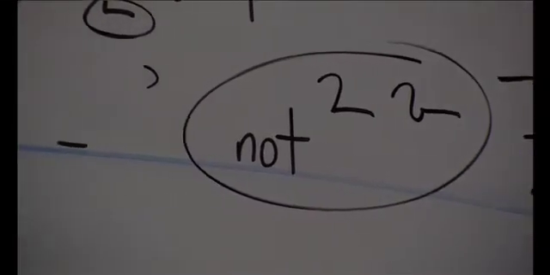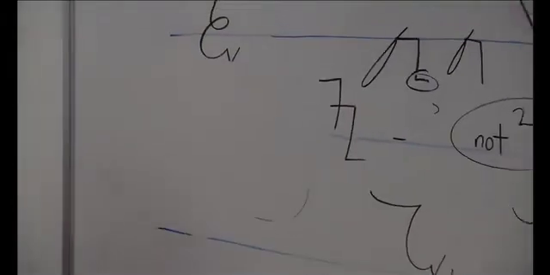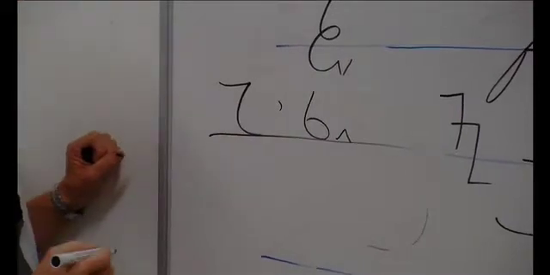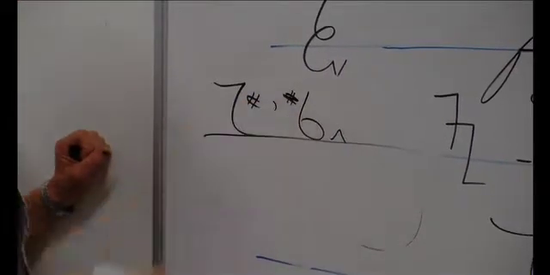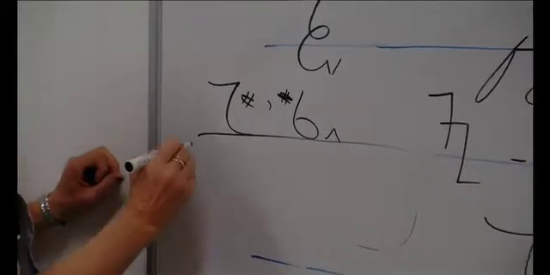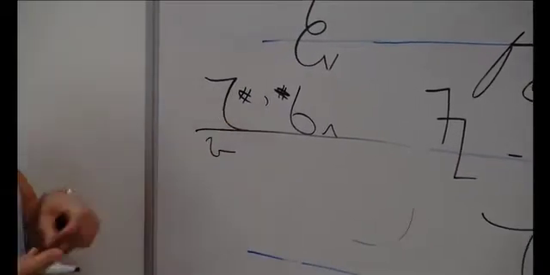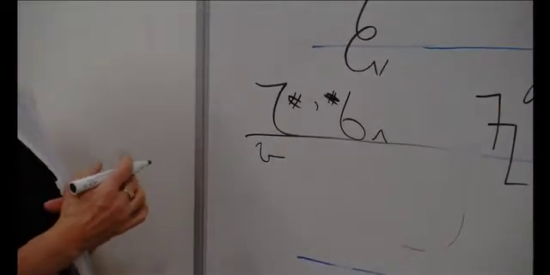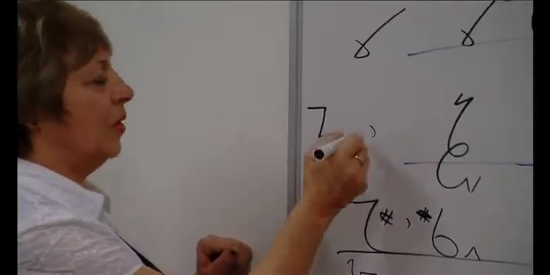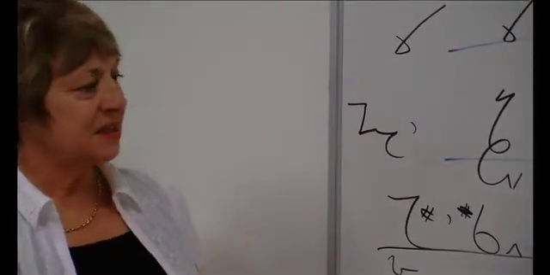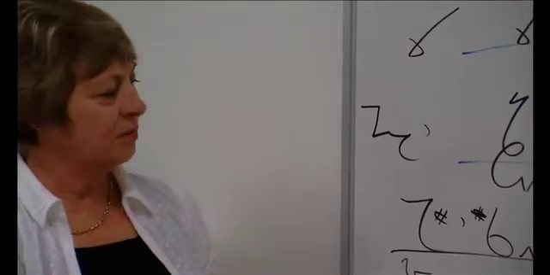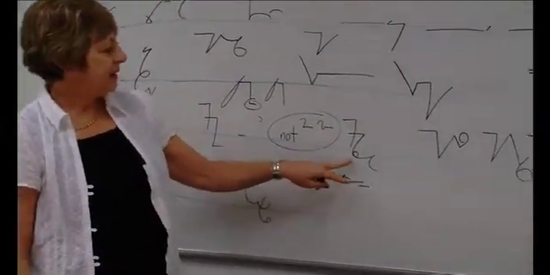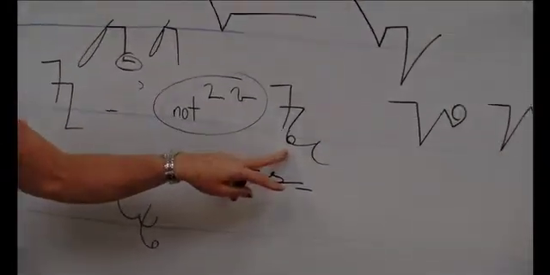So let's have a look how it will work on some other combinations. We could have will not be able to. Make sure you've got space either side of the little not. So it's just a choice. If you don't like it, you can still do your not. But not comes up quite a lot in a phrase, so it's just one you might want to have a little play around with. They will not, so they will not. It's nice and easy, it's distinctive, doesn't look like anything else, so it's just an optional extra if you feel like using that. This one here is that this will, so that this.